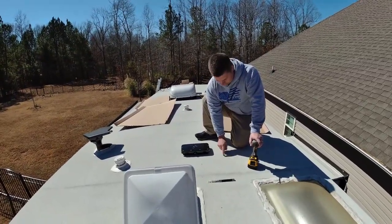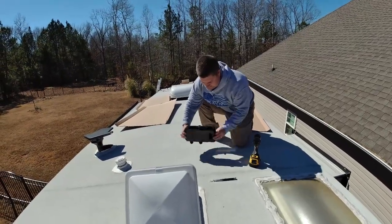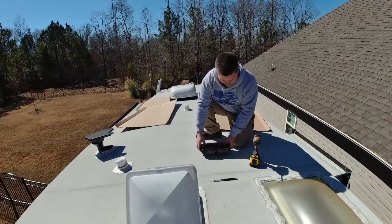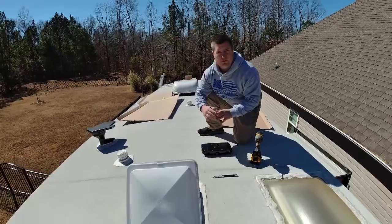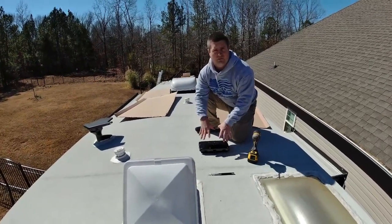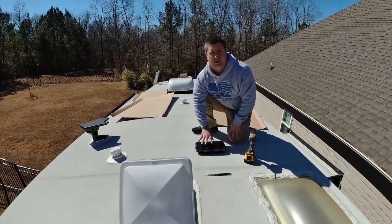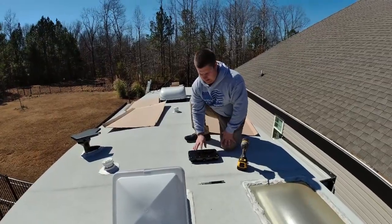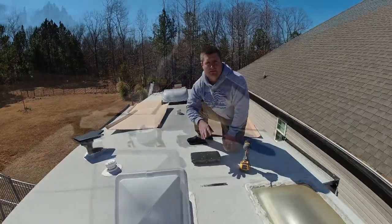So what I'm gonna do is use a little bit of butyl putty right around here, and then this, you can see the combiner box has a hole. We're gonna put it right over there. And then we're gonna be able to seal it all up. So I'm gonna put a little seal underneath it. It's gonna screw down, and I should have a total waterproof connection here. And all my wires will come into this box. It's a nice service box. And I have a couple of bus bars in here that I'll hook all my panels up to.